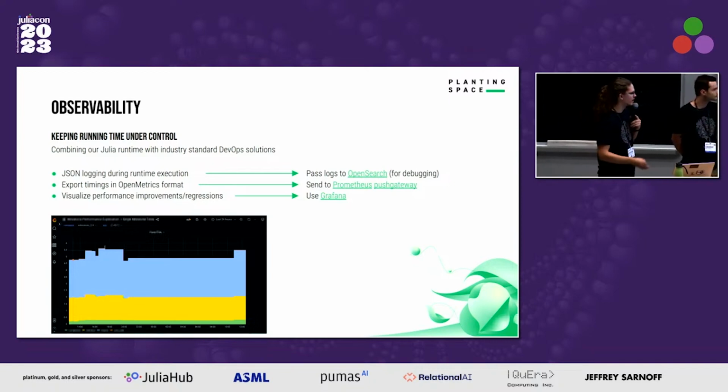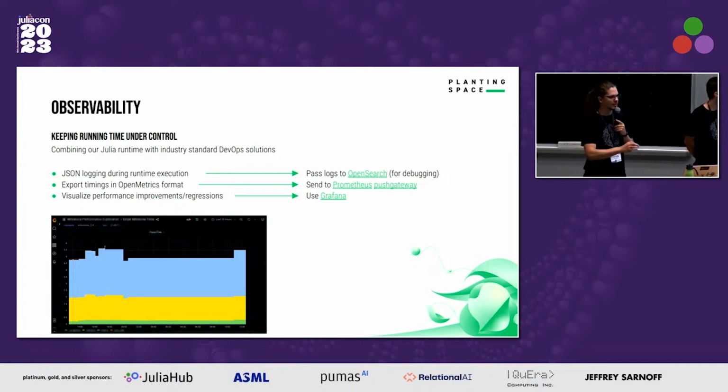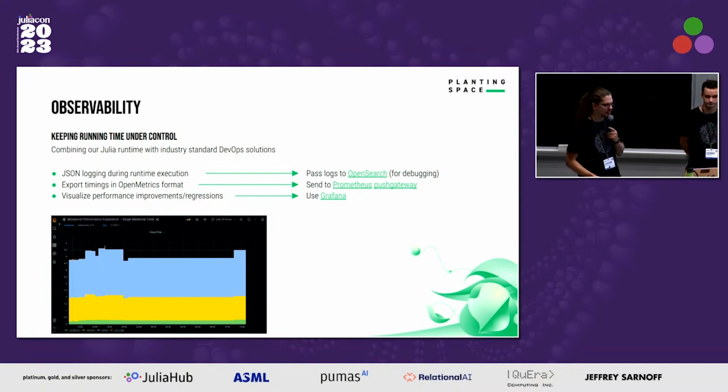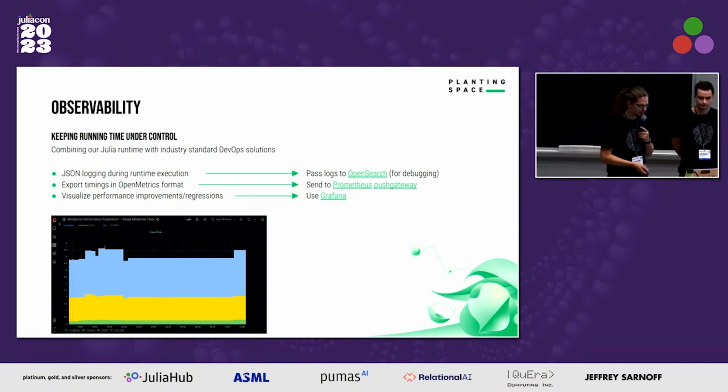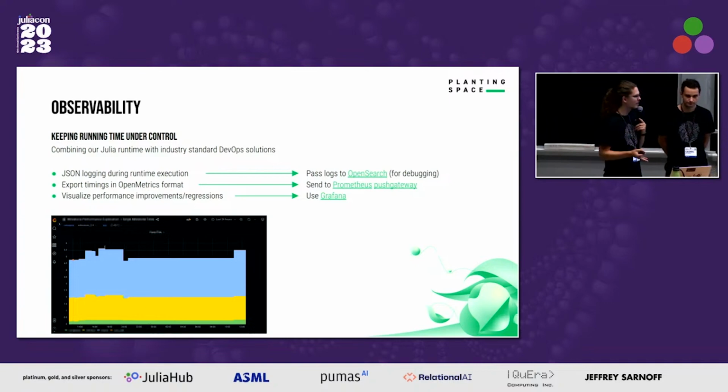So if something goes wrong and suddenly we have a performance degradation, we can really see what component broke. Is it pre-compilation? Is it just runtime? What do we need to debug? What do we need to change? We get really real-time feedback on that. And yeah, that is all of the components put together.